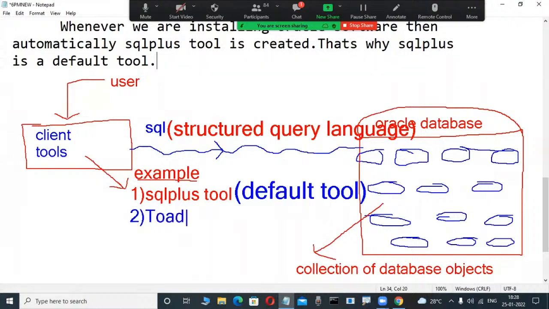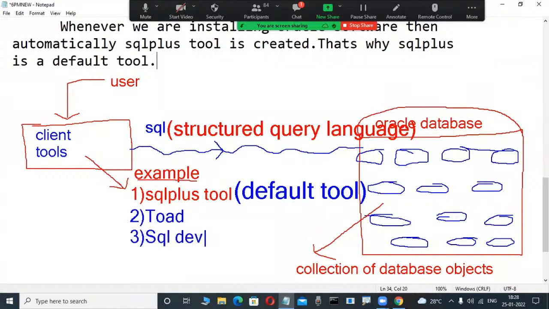Through that tool also we connect to the server. But if you are interested in interacting with the Oracle database through Toad, we have to install Toad explicitly, otherwise it is impossible. It is trial software, they also give it on the net. If you are interested, download and install it. That is for later. If the subject is good for you, then in the middle you can install it too.